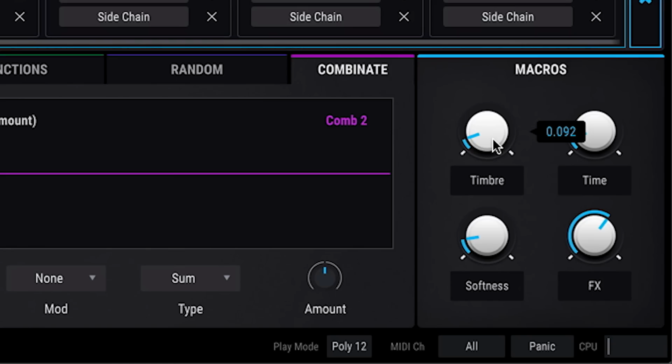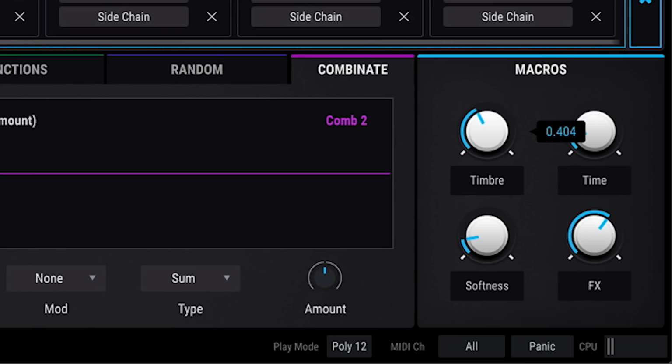But I just felt that there were so many possible timbres for this patch that having this one knob adjusting so many different things would give you so many different patches all in one. So next time I'm looking for a plucky string sound, I might just pull up this patch and dial that in and have what I'm looking for. And have all different variations of a string sound that I could pull from to use in a piece and not feel like I'm always using the same string patch, even though it would be all the same patch.